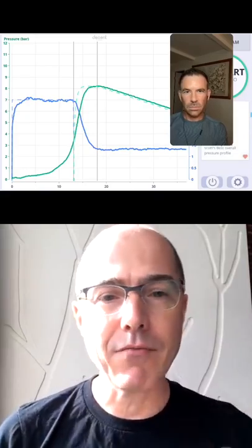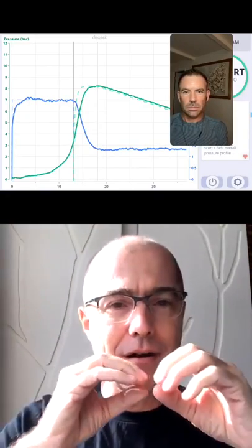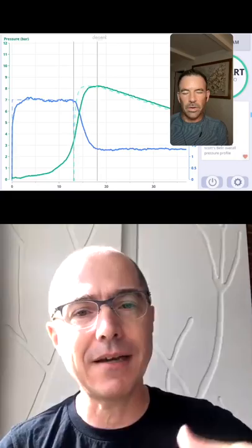But the reason Gagne thinks that is that when you back off the pressure and come back to 9 bar, your flow comes back to normal. So we don't appear to be making a permanent change to the coffee puck at 10.